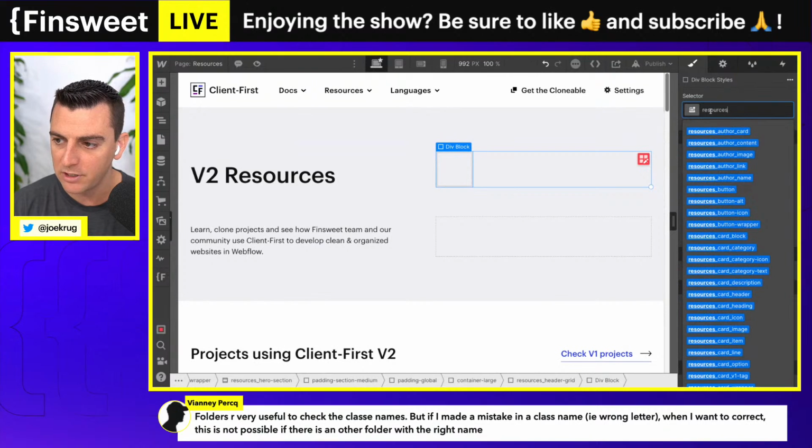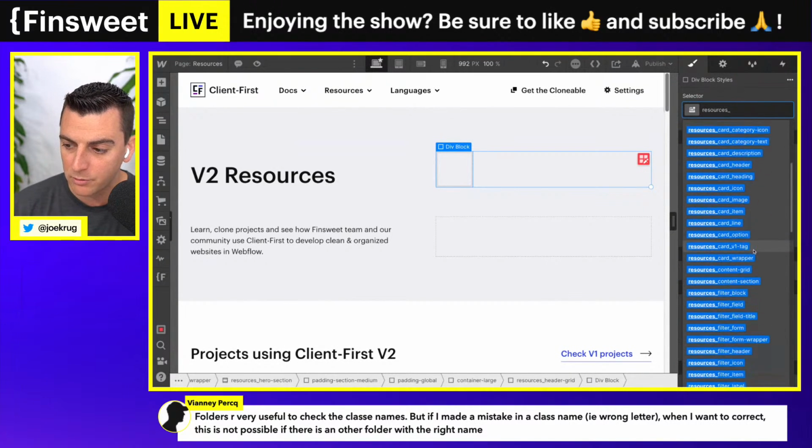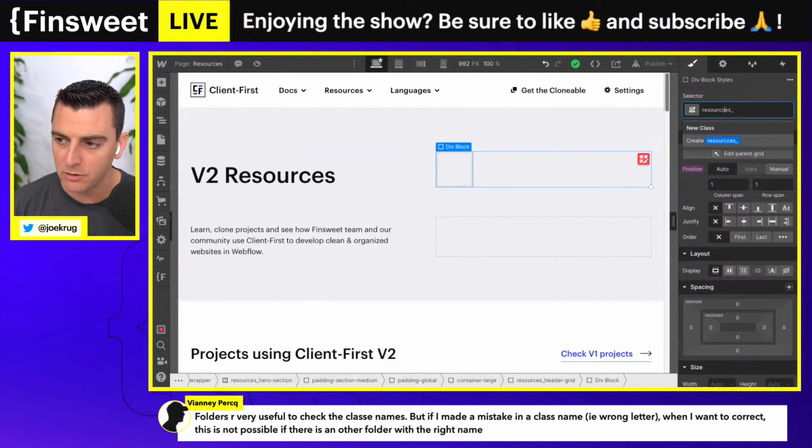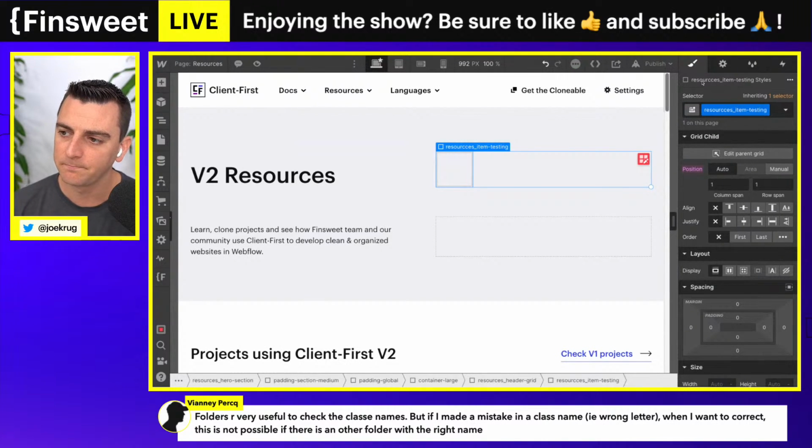We'll see that we have resources in here, right? We have a whole resources set of classes, right? Resources is a big set of styles inside this project. So imagine I accidentally did resources with two C's, resources item testing.